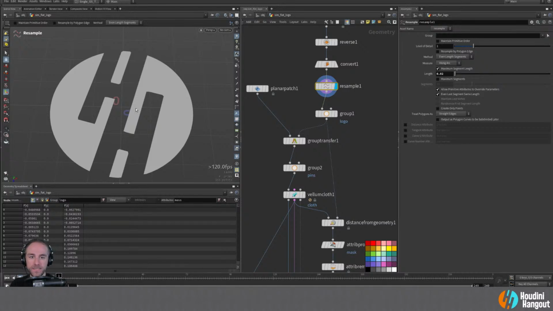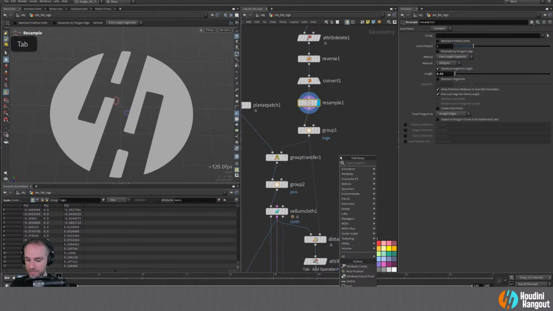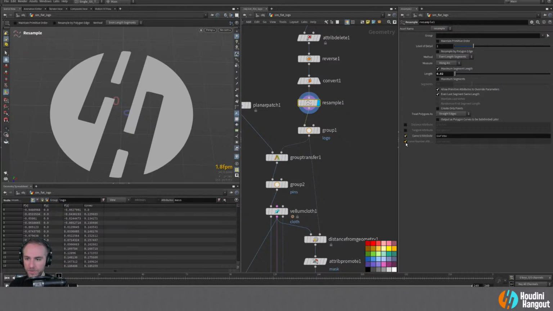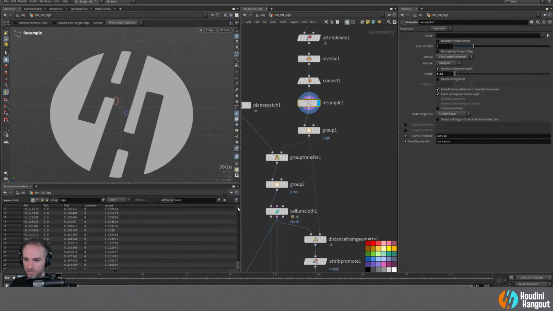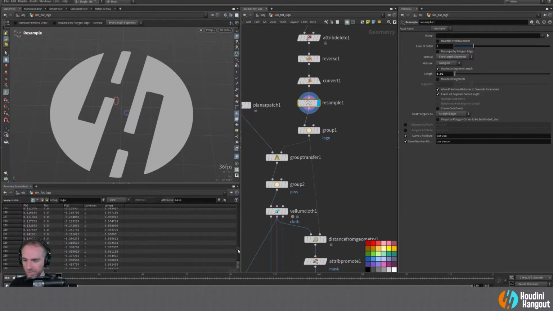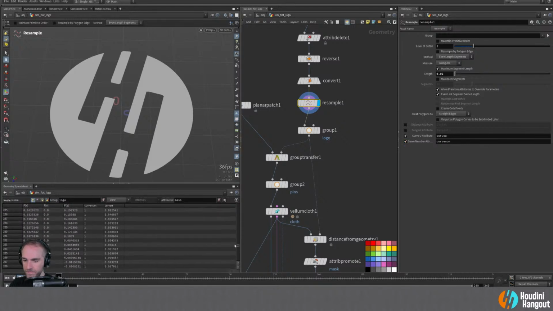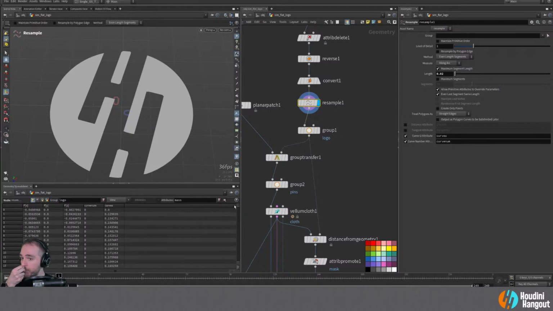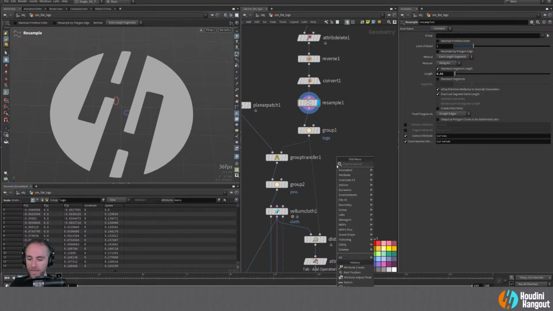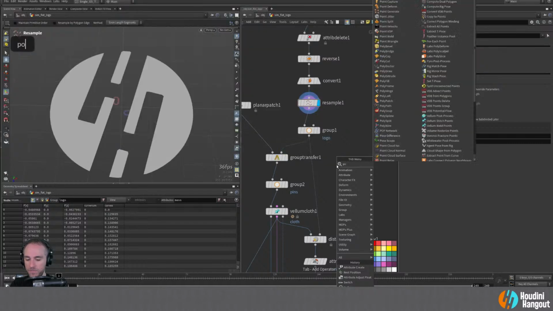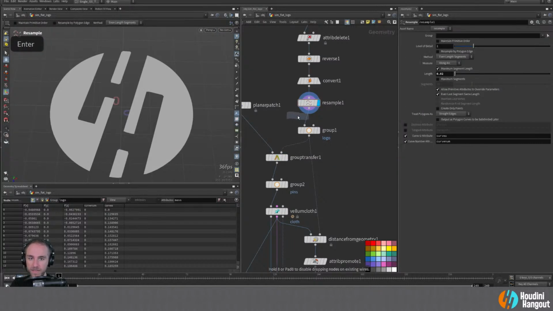Okay, so let's do this. Let's get out the curve U, curve number. Yeah, that works. Let's do that. So we've got our curve number and our curve U. What we can do there is, let's just do a point wrangle. Do something a little scary.